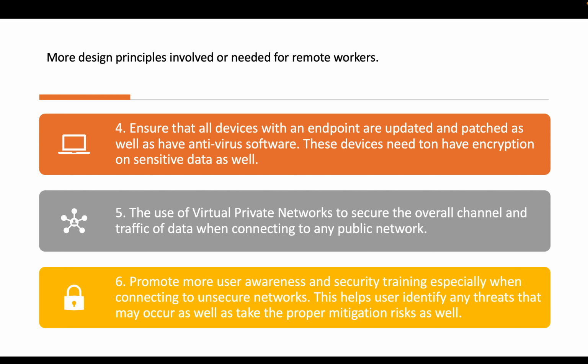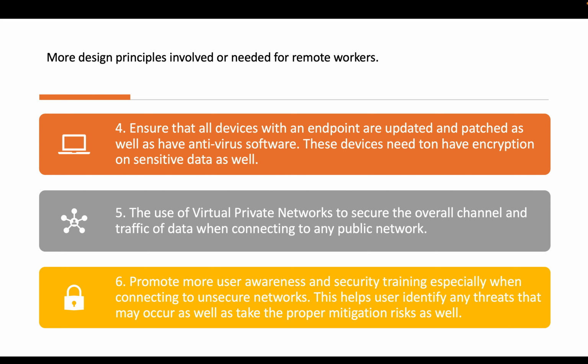Number 5, the use of virtual private networks to secure the overall channel and traffic data when connected to any public network. So it's very important to use VPNs, especially when you're working remotely. The reason for that is that when you have an encrypted tunnel and an encrypted connection, as well as layering on top of multi-factor authentication, you start to add more and more layers of security onto what you're using. And so being able to have a trusted VPN and multi-factor authentication is very important whenever you're working remote, so you can work efficiently, safely, and wherever you would like as well.